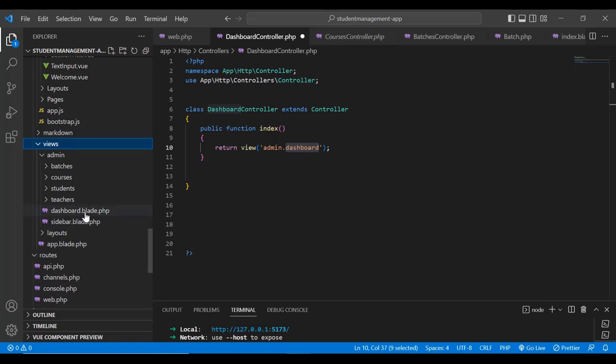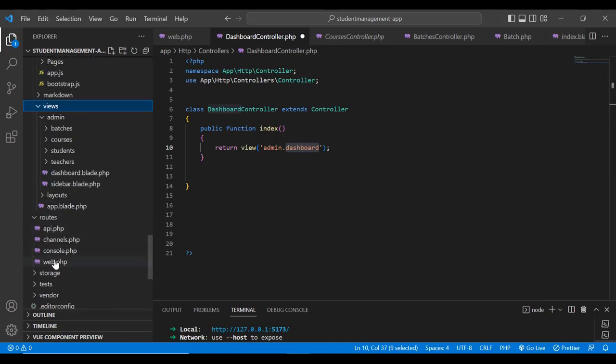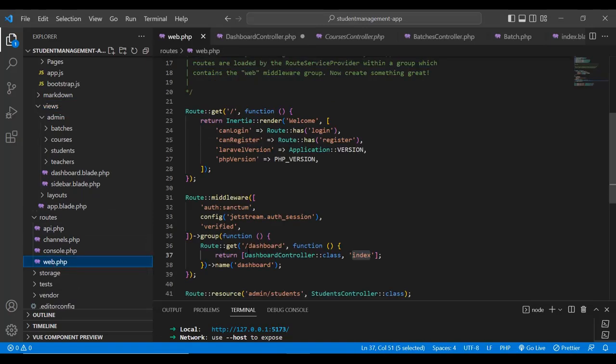We don't need to write the extension blade.php. Just write dashboard, and it will be returned as your view. That's the only thing we have to do. Again, the path: when the request is slash dashboard, it goes to the dashboard controller's index action method.